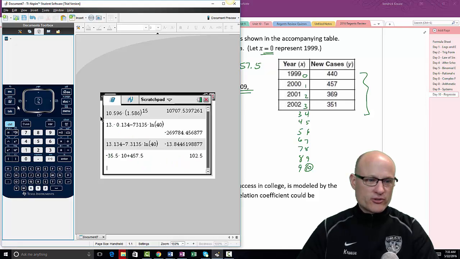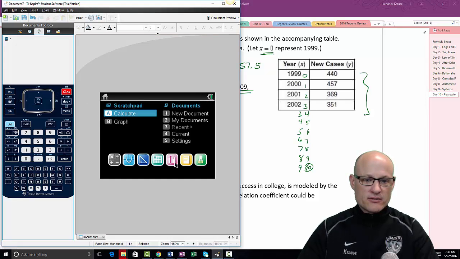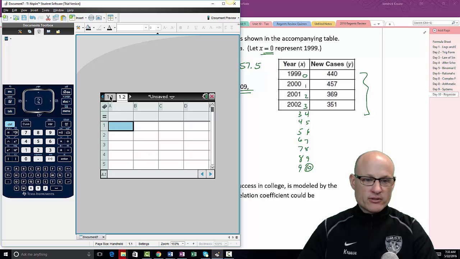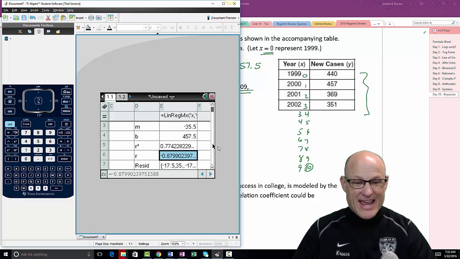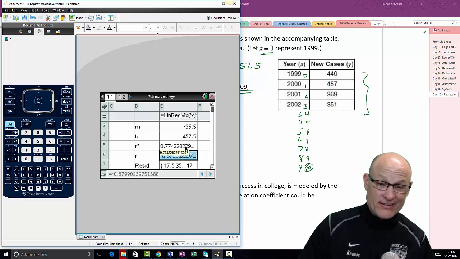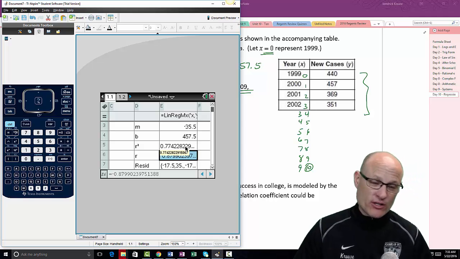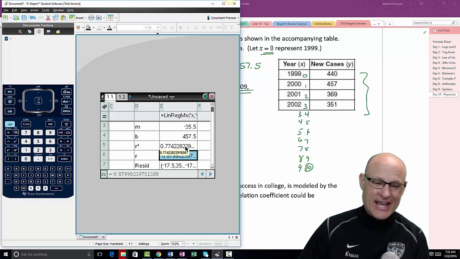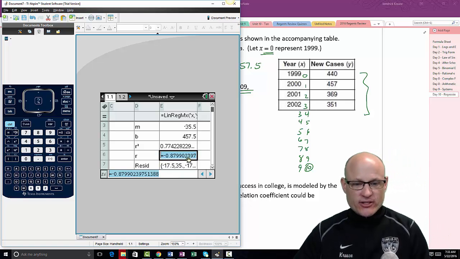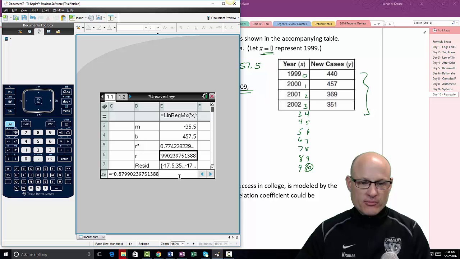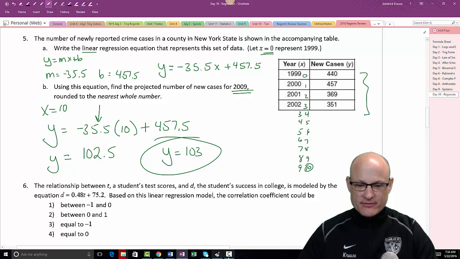But let's take a look at the correlation coefficient. See if it's going to allow me to go back to it. There it is. Oh, that's actually not bad. Negative 0.879. It's not great. It's not highly correlated. Highly correlated would probably be 0.97, 0.98, something like that. So this has a good, strong, decent negative correlation, but it's not huge. But it is negative 0.87. Okay, just as I suspected, it would be negative.